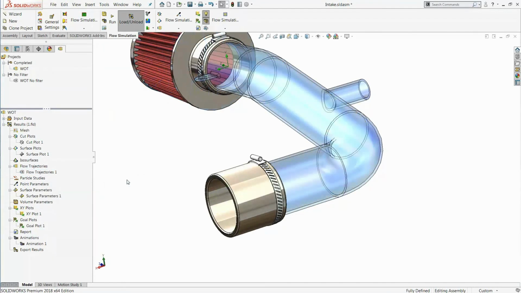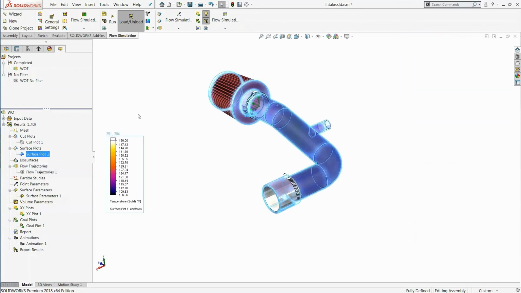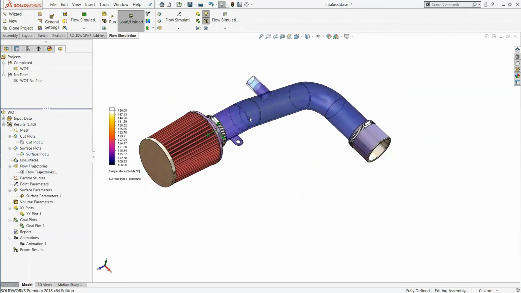And I also could look at a surface plot, which will show the results of the simulation on the faces of the model. So, for example, if I want to look at temperature here on the outer faces of the exhaust, I could see whether or not there's a hot zone or any significant temperature delta. In this case, it doesn't look like there's a big difference. I could use the probe tool and actually confirm that. And this is showing me that there's a range of maybe like 5 degrees Fahrenheit around this thing on the different outer surfaces. So maybe that means that the internal airflow is high enough that it's keeping this cool.